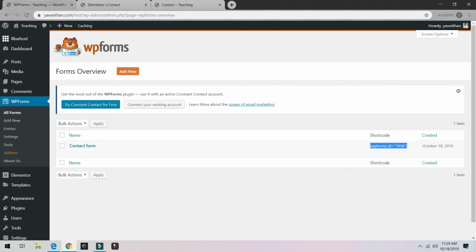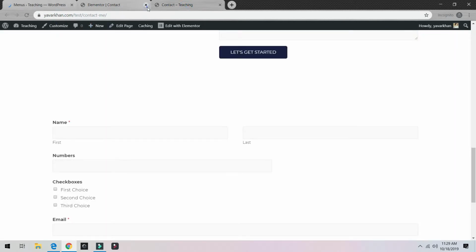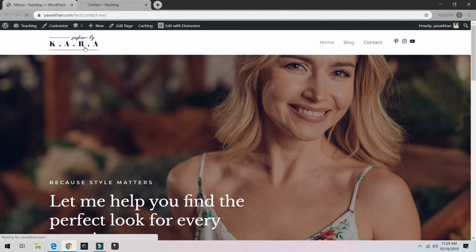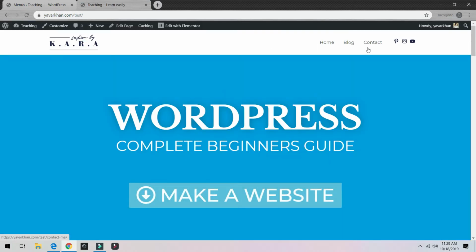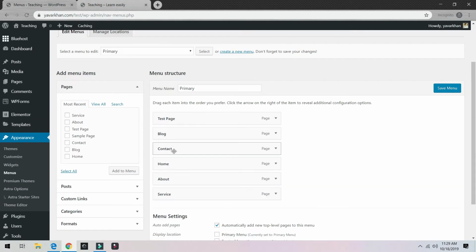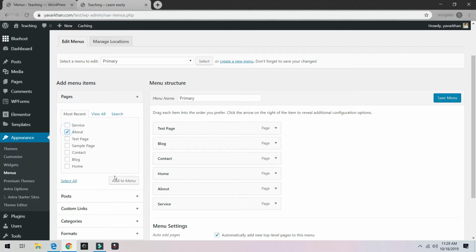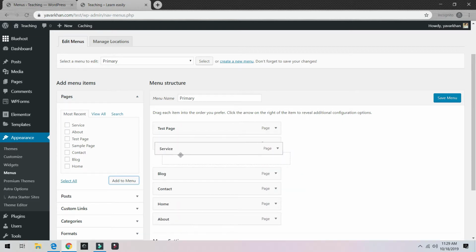So now we are done. Now the last thing would be, again, go back to the appearance menu, because right now as we could see, it just shows home, blog, contact. Okay, so what else we could do is, we want to show our about page, we can just click over here, add to menu, you can click on about page, and then after about we can put the services on top, and then we want the blog, and then we want the contact.